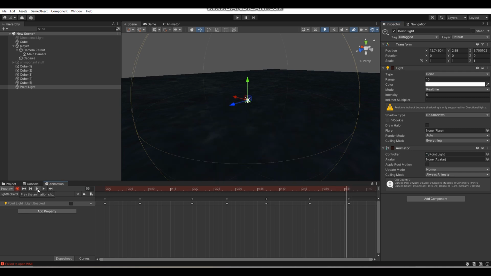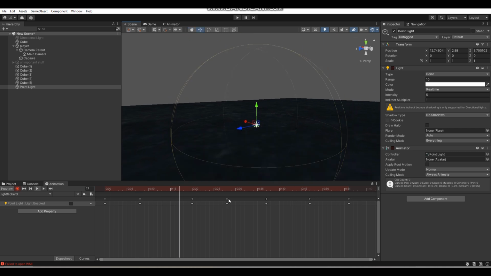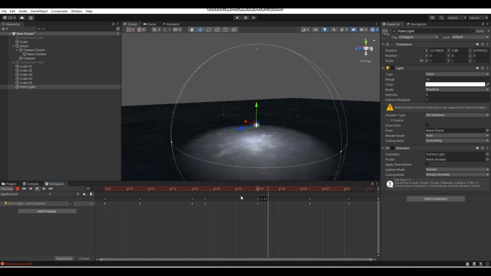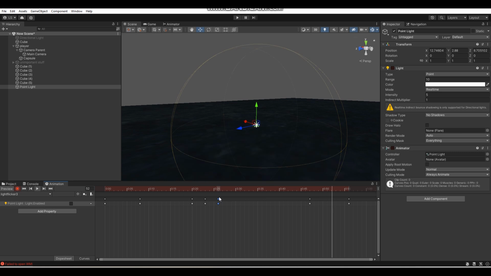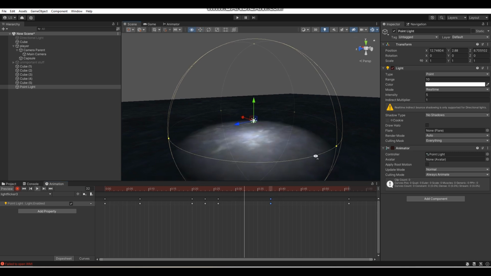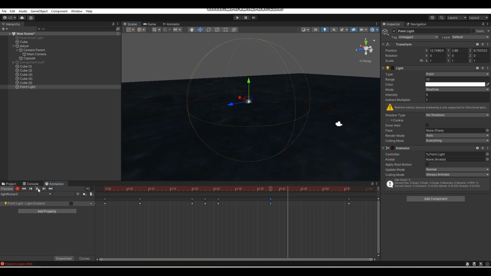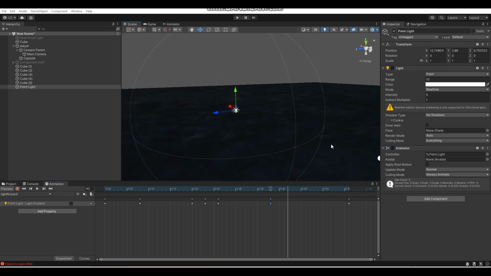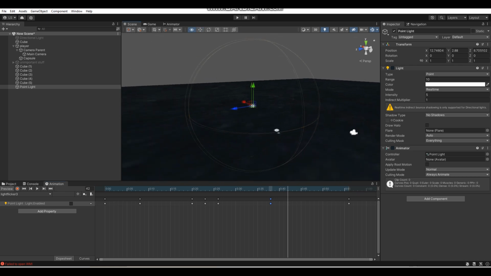And there we go. I might move a few of the things closer just so that it's not samey type stuff. Yeah, that looks a bit better. Alright, there we go. So that there is light flicker 3. Alrighty, so now that we've got our 3 light flicker animations done, here's what we're going to do next.